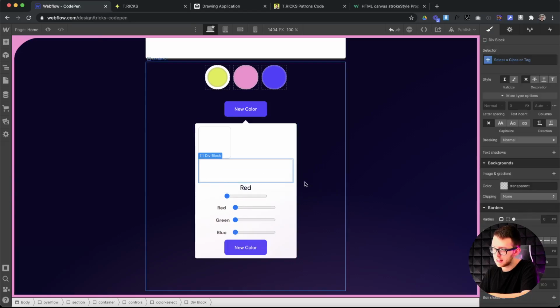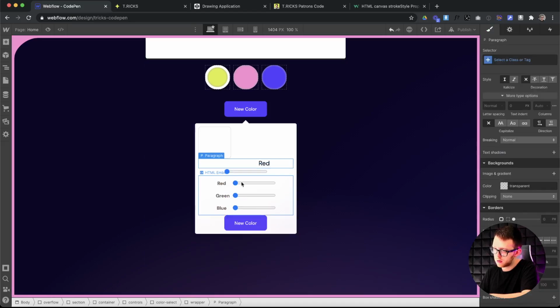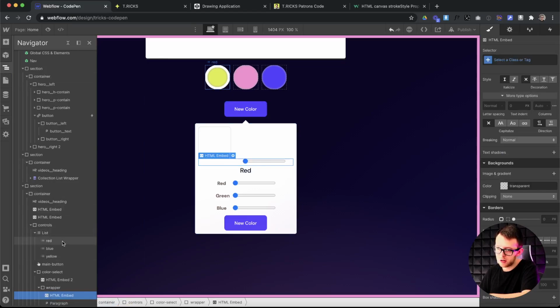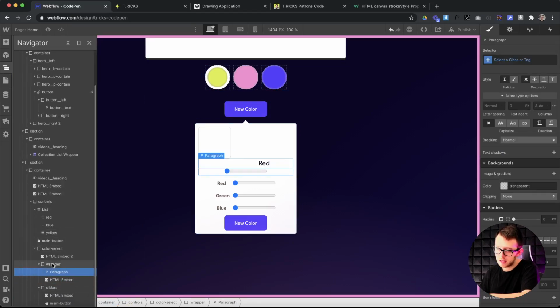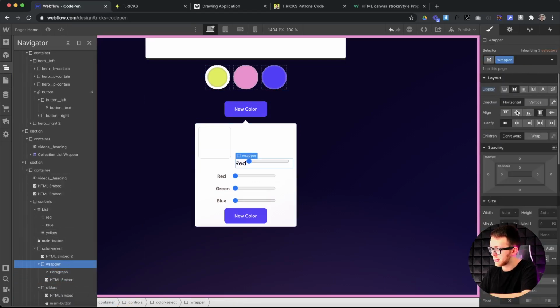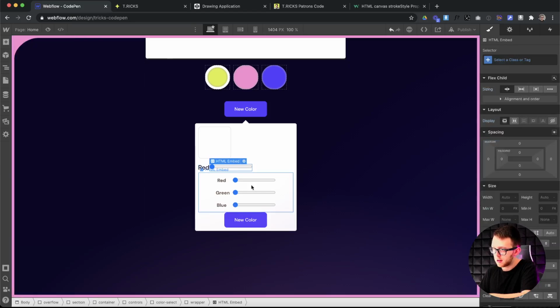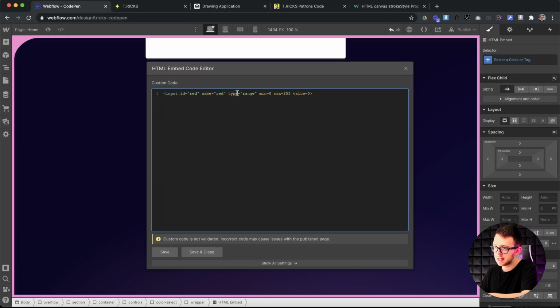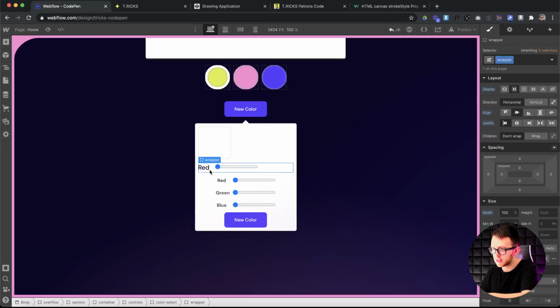And then I can drag in a div and call this wrapper and drag in the embed and the text all in one wrapper right here. And then we can use the wrapper to do flexbox or something like this, and give that wrapper a width of 100% of its parent. Okay, so that way I can control exactly how much margin I want and the size of everything. I can even control the CSS of the range slider, just like we did from previous tutorials.